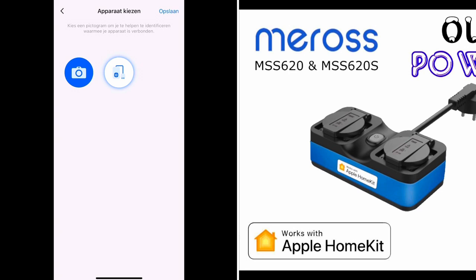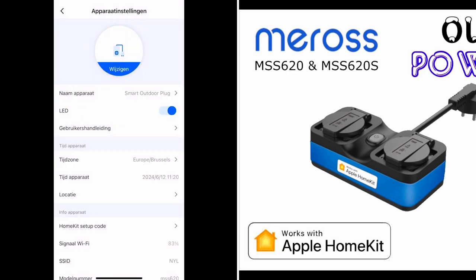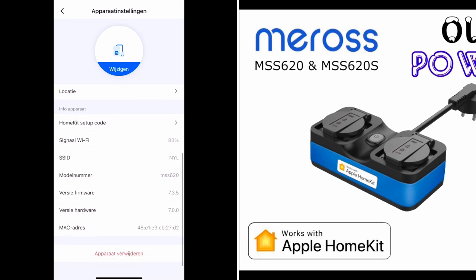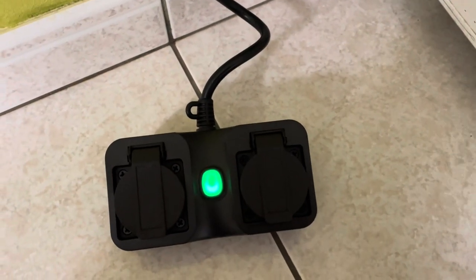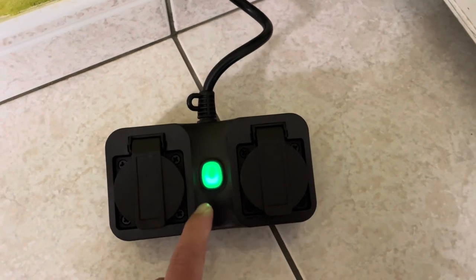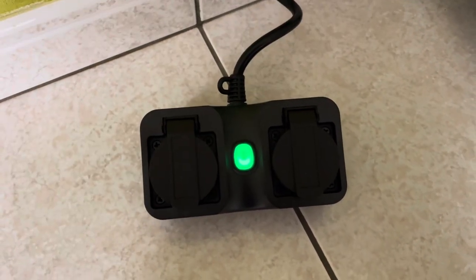Let's check out the settings. You can take a picture if you want, or use the default logo. You can change the name. It seems that you can turn off the status light of the power plug, but it seemed to bug and remain on all the time. Here I can also see my Wi-Fi signal and network specifics. The status light stays on all the time — the setting to turn it off is bugged, so let's hope they fix it in a future update.